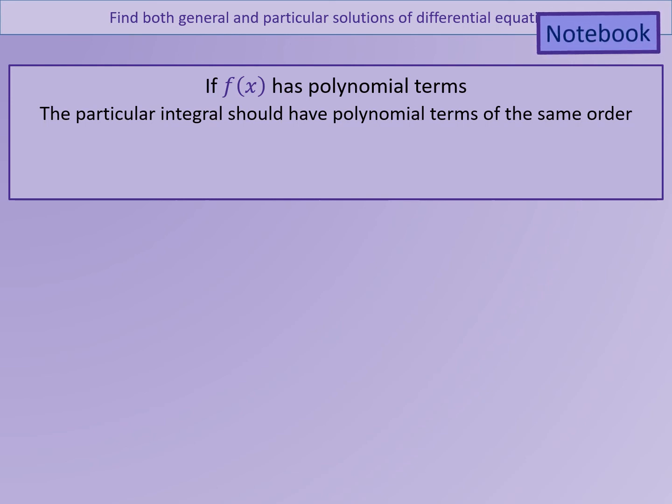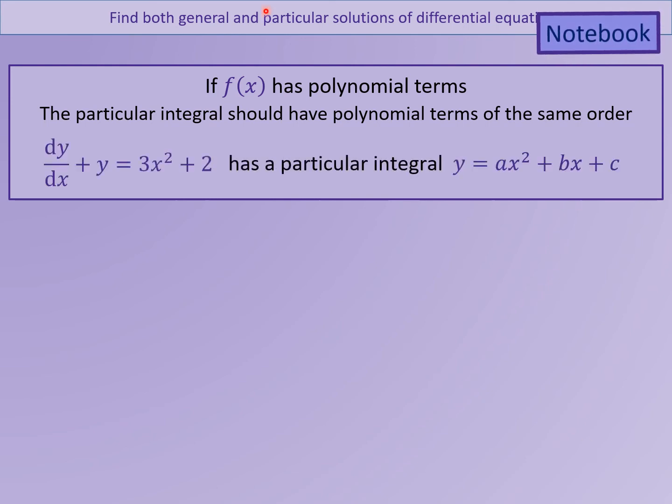Just be wary though, that in this case the y value is on its own. So therefore my y value should be up to an x squared because it's the same as that. If this had an x in front of it, then you would use a function which is just bx plus c, because that x times the y would make it into an x squared. So just consider what numbers, or what other variables, are in front of the y. This part just here should equal that. If you did accidentally use a quadratic and it should have been a linear, all you'll end up with is the a value equaling 0.